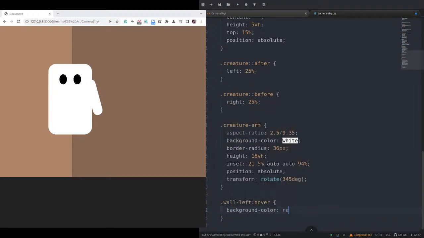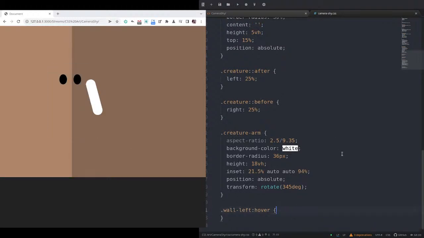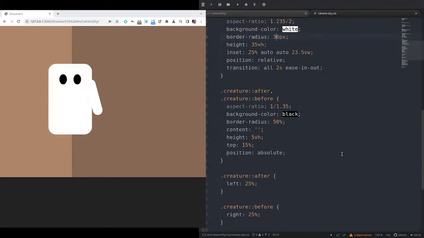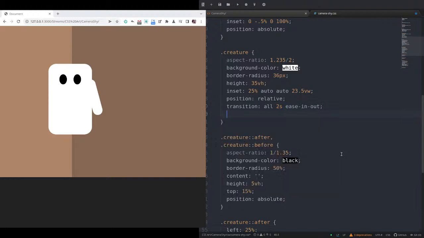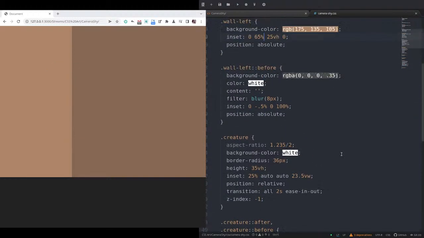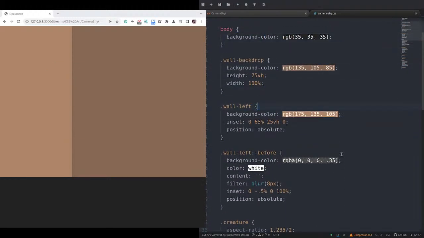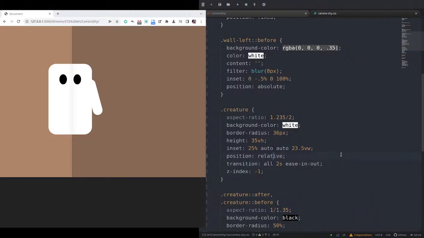Maybe it will jog my memory of something and I will figure out what I'm missing. Okay, so it is picking up the hover. Let me put the creature back below its parent. I'm going to put this to position fixed as well. Okay, good. So position fixed is solving one problem but not another.